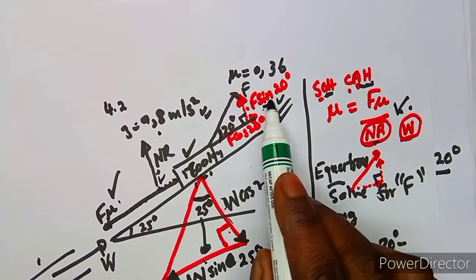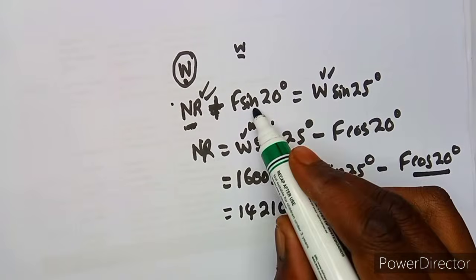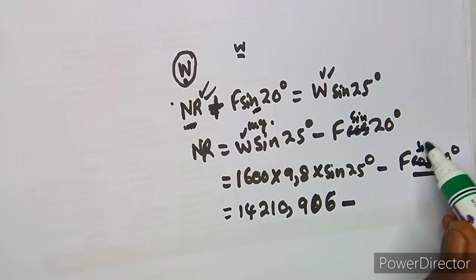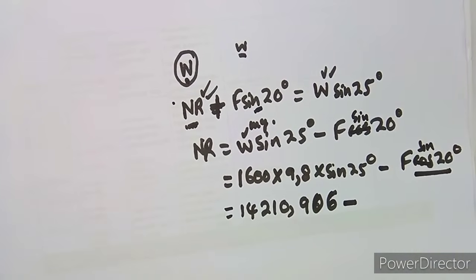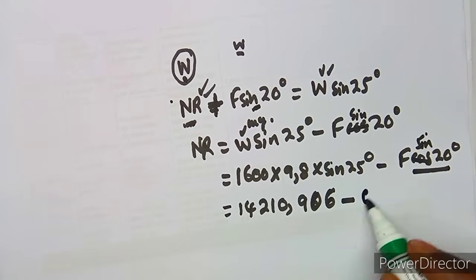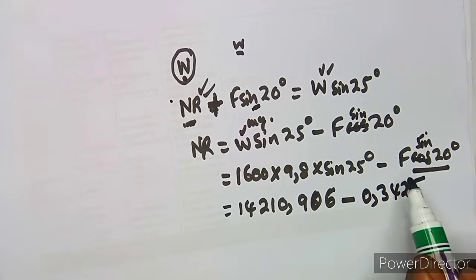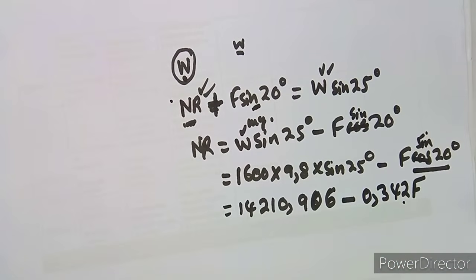This one that we are subtracting is F sine, so F sine 20 there. So this is F sine. Yeah, I wrote it wrongly. I don't know how I ended up with a cos here. This is a sine there. So this is F sine there. Okay, so sine 20, that will be 0.3202. Yeah, so rounded off to 3 decimal places is going to give us 0.342F. All right, because there was 0.02 there, so this 0 cannot change these 2, so it's going to remain like that. So this is the normal reaction, guys.